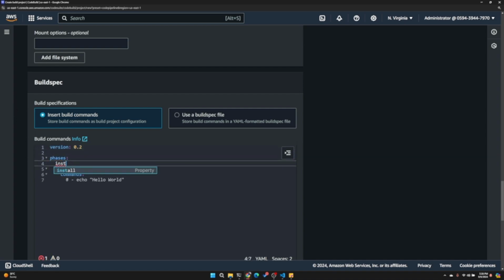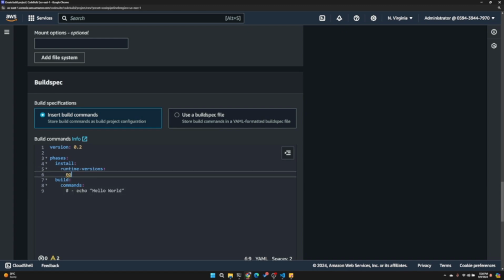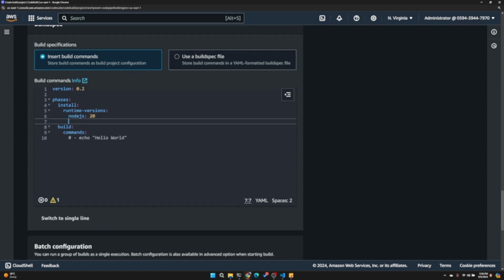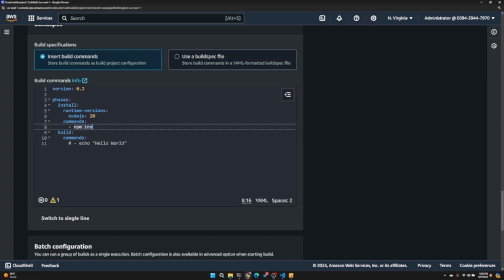There's an install phase, and in that install phase we can actually specify the runtime versions, and we can say Node.js, and that will be 20. Then I want to go back and say I want these commands to do npm install. And after that I want to do npm run build.